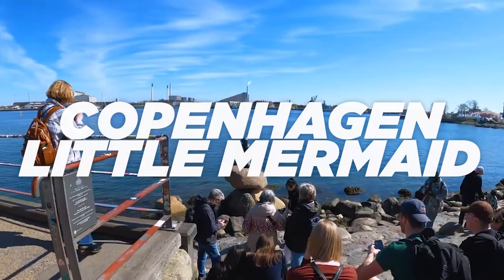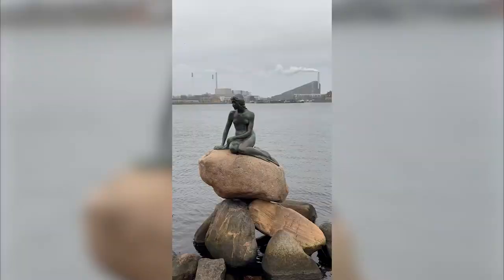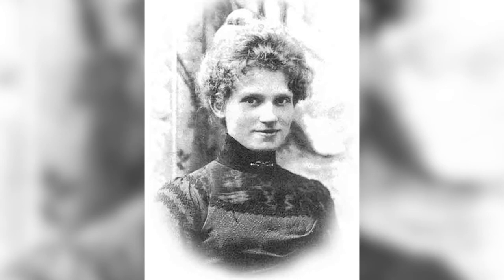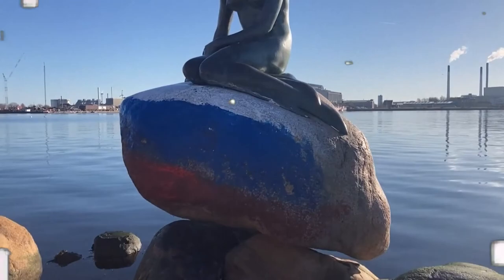As promised, we will tell you about the controversy behind the Little Mermaid statue. Since Hans Christian Andersen's fairy tale, the statue has become popular in Denmark. Like the Disney movie, the statue also sits on top of a rock by the water's edge. In 1909, Danish brewer Carl Jacobsen was inspired by the fairy tale and ordered sculptor Edvard Erikson to create the statue. The sculptor used Jacobsen's wife as the model for the mermaid's face, which was unveiled in 1913. The statue had gone through a lot — the head was stolen, her arm was cut off, it was vandalized, and it even got blown up.